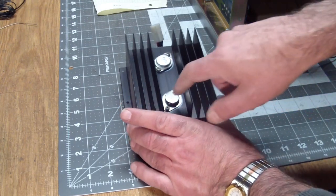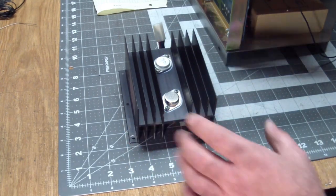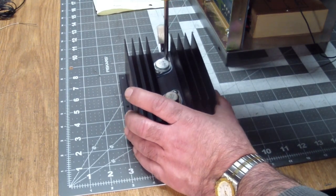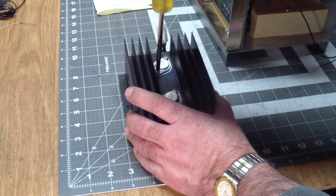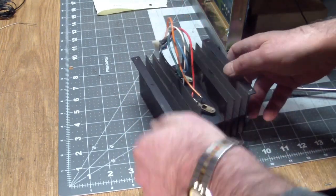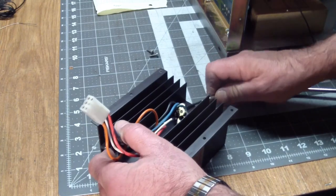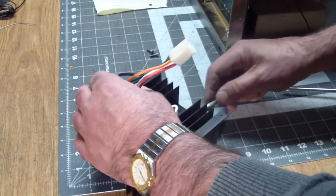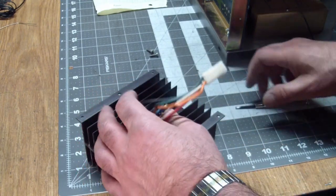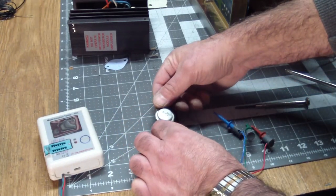Let's see. I can't see a date code on this one, but it looks a lot newer than this one. This has a date code of 13th week of 1980. So we're going to take this guy out. No soldering required. There's basically a TO3 socket on the other side. Remove the socket. And test. This is a 2N5876.